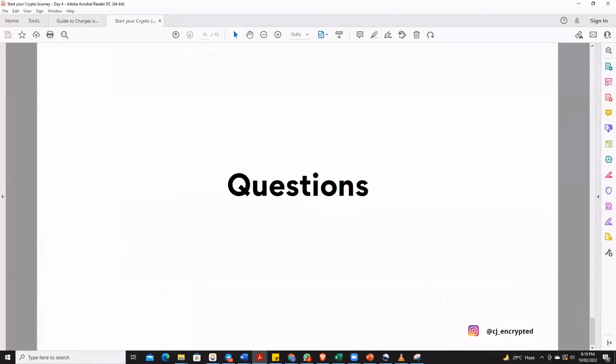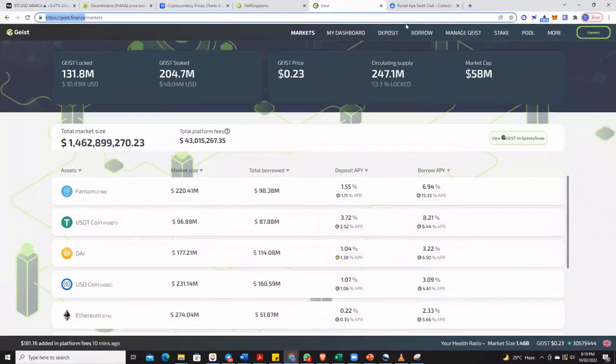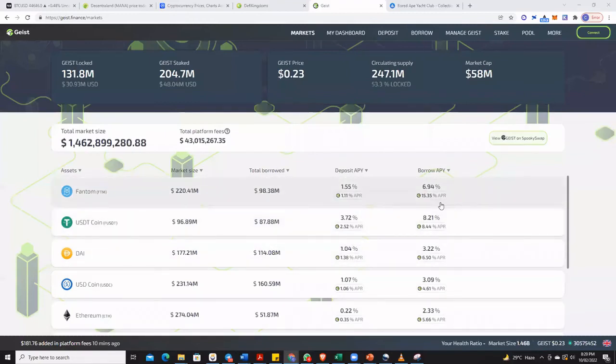Okay, question about borrowing. So said in the borrowing platform, you stated that the APY can fluctuate while you're borrowing. Why? That's just the nature of the platform, right? So remember, let me bring this back so that I can show you again. Right, so remember, there is a reason why this site is providing incentives to people to borrow certain cryptocurrencies. They are doing that because they want people to borrow Phantom. If they've achieved their objectives with people borrowing Phantom, or maybe too many people are borrowing Phantom and they don't want to just give away all their rewards for free, they will by themselves change the APY at any time.